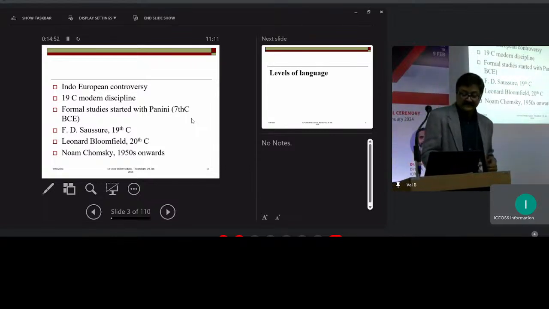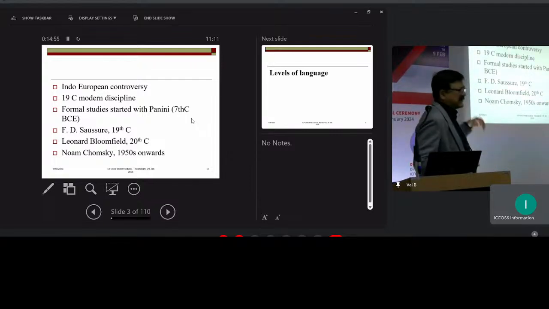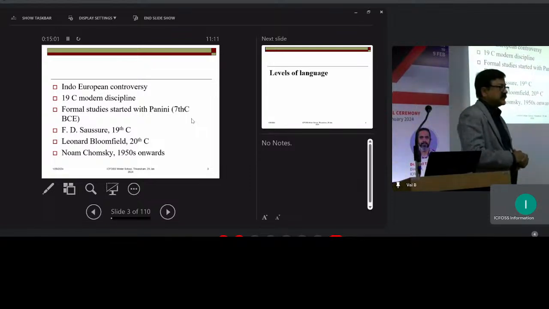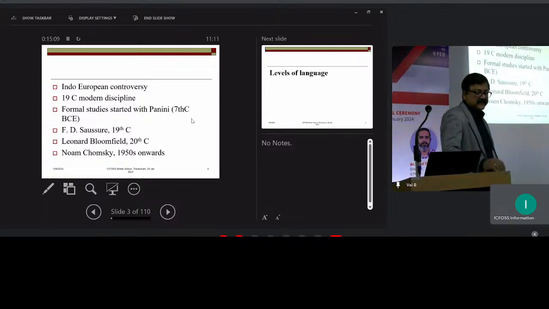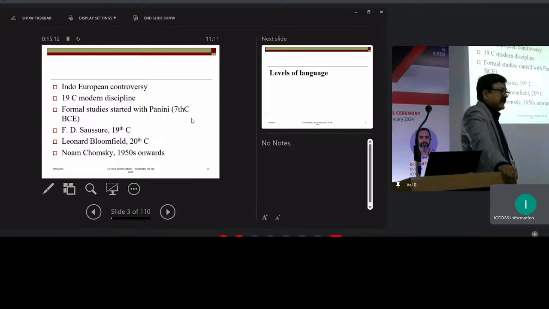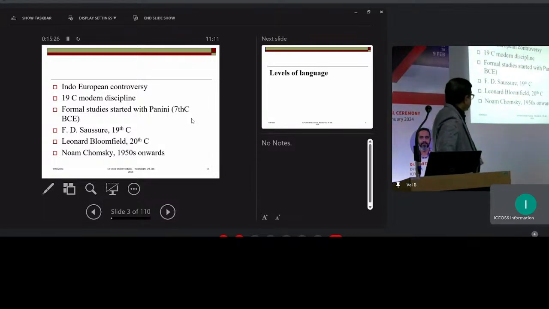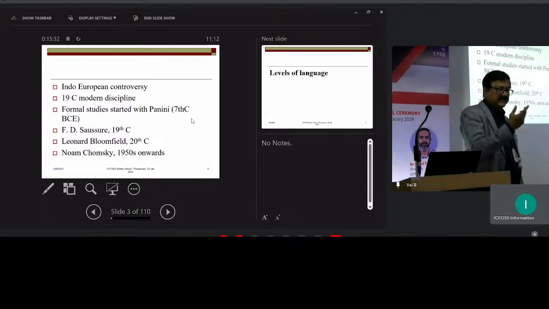And I don't think I'll be discussing Panini in this lecture, but maybe sometime. Another great man was Ferdinand de Saussure, a European linguist. He taught linguistics in Switzerland. He had a PhD in Sanskrit, fundamental Sanskrit, on the Sanskrit karaka, the genitive case of Sanskrit. He taught for 3 decades, and then his ideas were published in a book.